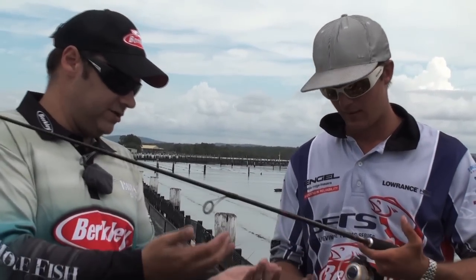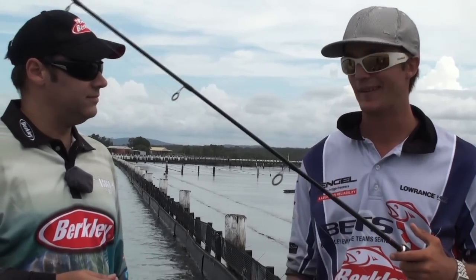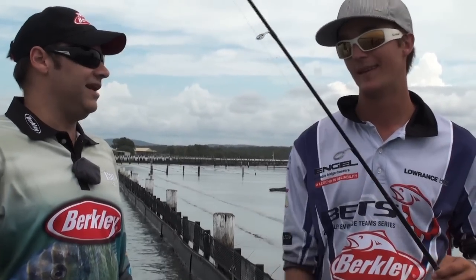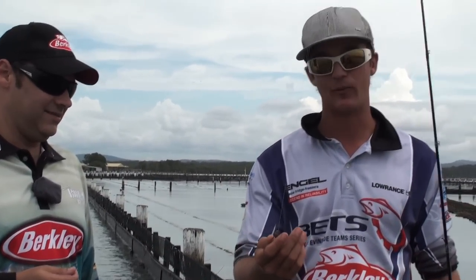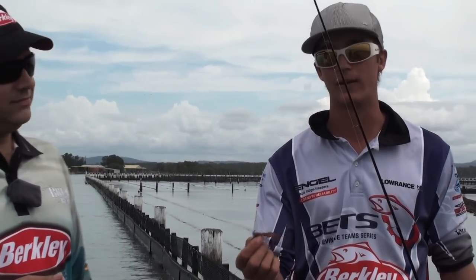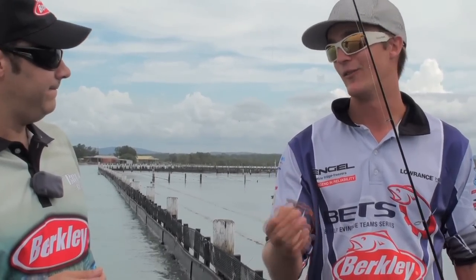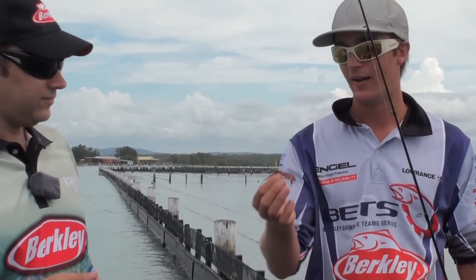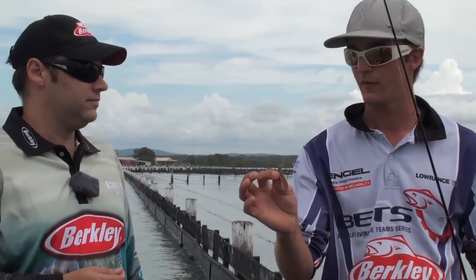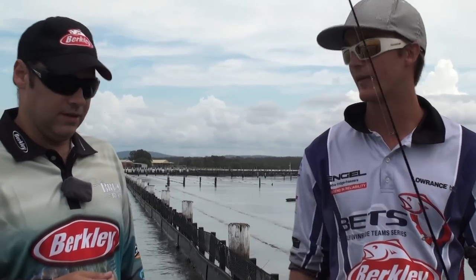You're using a conventional braid like a microfuse here — what sort of poundage, 10 pound? No, no light stuff for the racks. There's a time and a place and racks aren't either of those. And a leader — give us a big number. Depending on the water clarity, when the tide's running in I always try and start as heavy as I possibly can and then if I'm not getting the bites, work my way down. A lot of people will start light and they'll lose five or six fish before they realize they should go heavy. Around a 10 is usually a pretty good medium for the racks — you can still get the bites on 10 but it's strong enough to lock it up and scull them out.